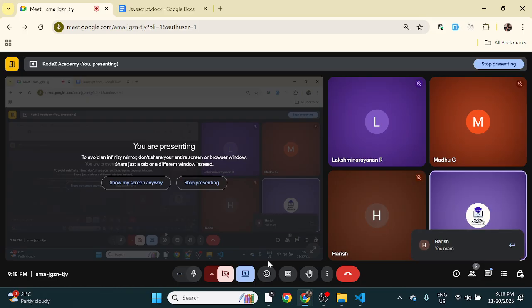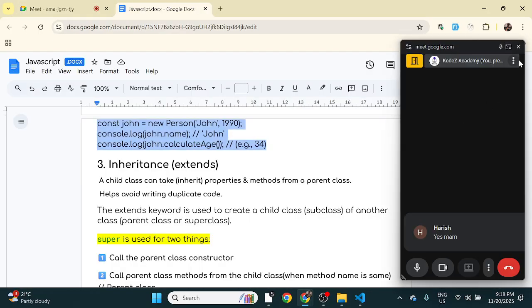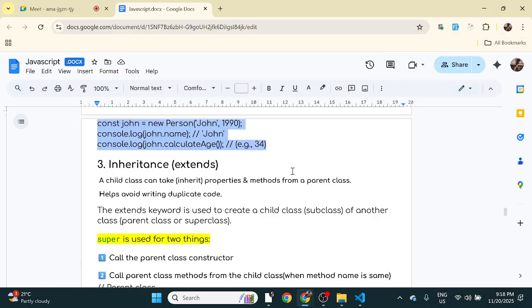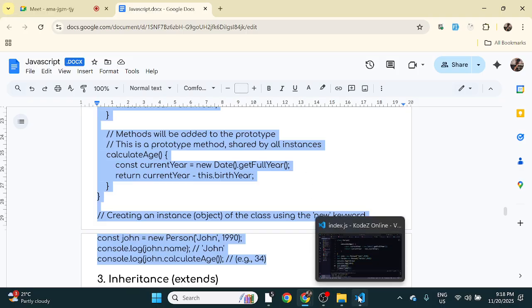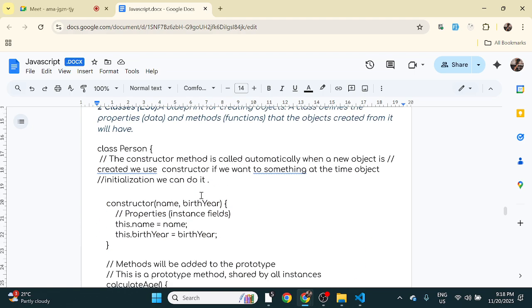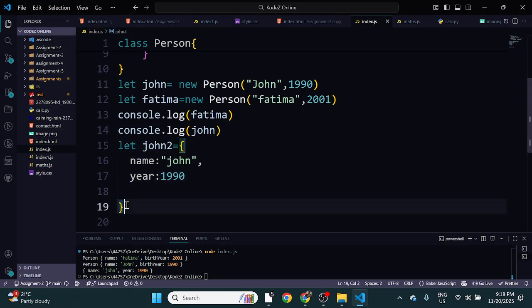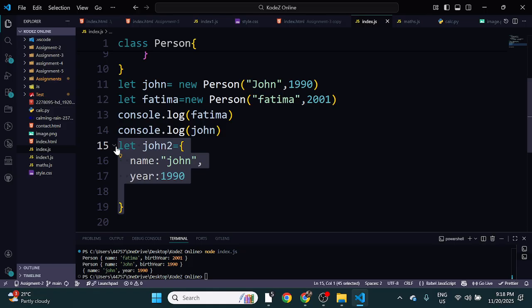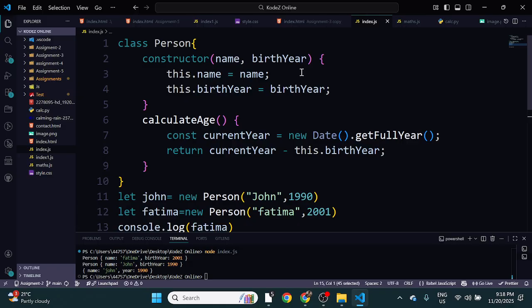Okay, just see it, why are we using the same thing? We can create an object using a simple method, right? That is a simpler way. This one is the simplest one, we can normally create an object like this, but still we are creating an object using these classes.